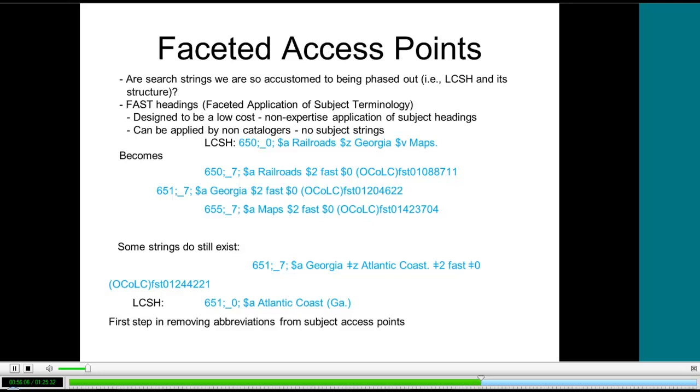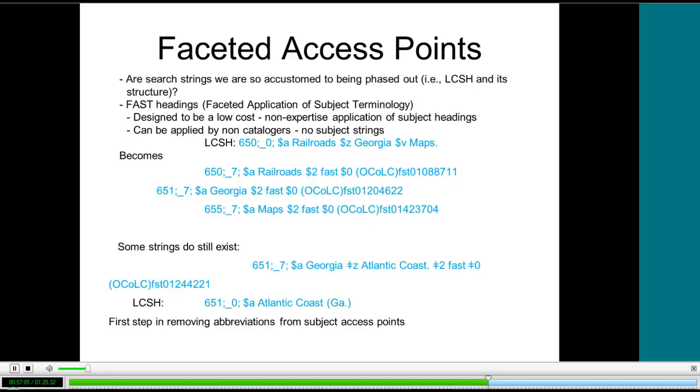So, this is where I've actually had to digress and move into the MARC fields to explain this. In our subject catalog, in the MARC view, an LCSH subject heading looks like what I've given you. 650, the 0 means that it's a Library of Congress subject heading. And then you have railroads, you have a geographic subject heading, Georgia, and also a form subject division, maps. When that actually gets moved into a FAST heading, FAST headings, you have a 650, you have a 7, which means that you're going to define in subfield 2 exactly what thesaurus or schema you're using for these terms. And then if you see the subfield 0, you have an OCLC number for the FAST heading. So these are going to be your fields.